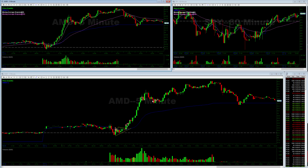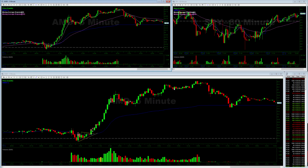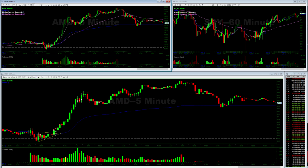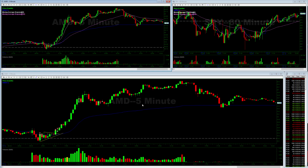And then the poor trading. This doesn't look like much of a loss in through here. These were all short scalps. I had a win here, stop out, break even, small win, and actually this ended up being a loss, and then this was a loss too. But these little paper cuts, when you take three of them, they add up. So this, although I cut it short, actually ended up being the worst trade that I had.